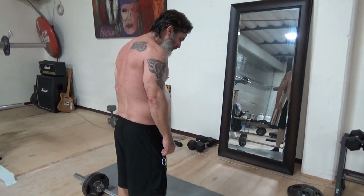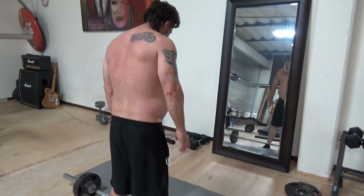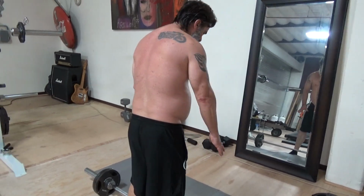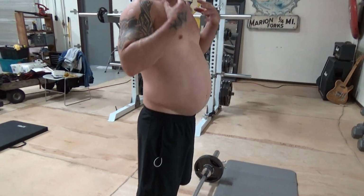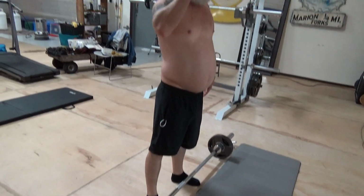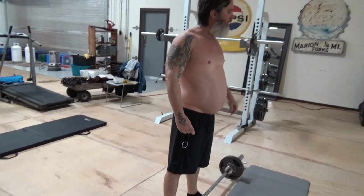Trying to check my feet positioning here, because you've got spacers on the bar for a reason. Make sure everything's lined up. The more you do this, the tighter you get, so especially when you're dyslexic like I am, you've got to really pay attention to what you're actually looking at.